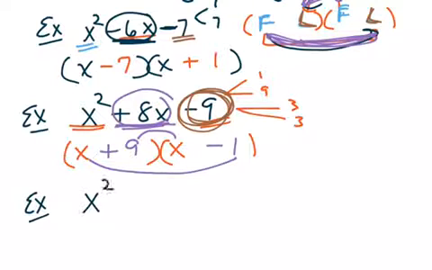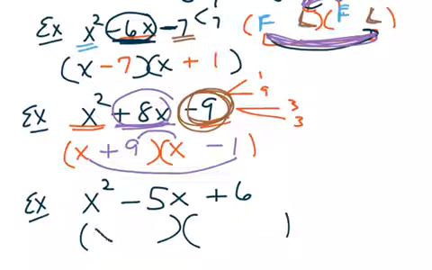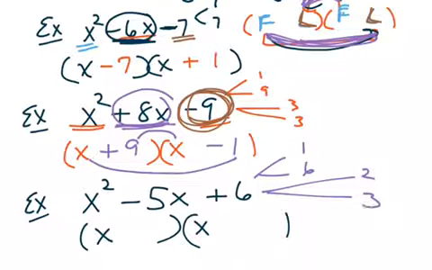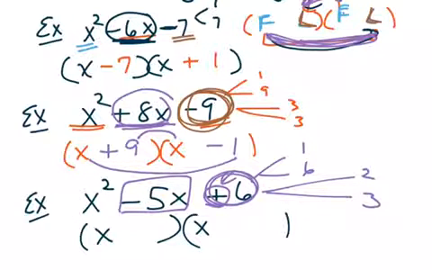So let's just look at one more of these. So let's say I have a minus 5x and a plus 6, okay? So now, here we go. I need factors of my first term, which of course are x and x. But factors of 6, now remember I have 1 and 6, but I also have 2 and 3. I need them to add to get a negative 5x. All right? So the last term is going to tell you whether they have to add or subtract. That's one thing. But remember, they multiply together to get the 6, which both of these do. I'm not saying they don't.